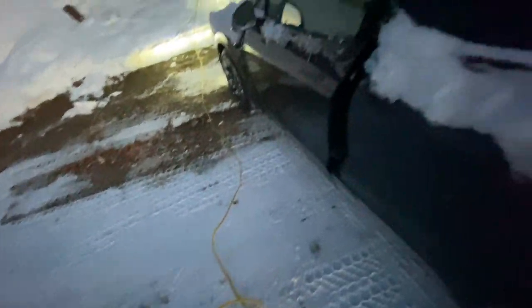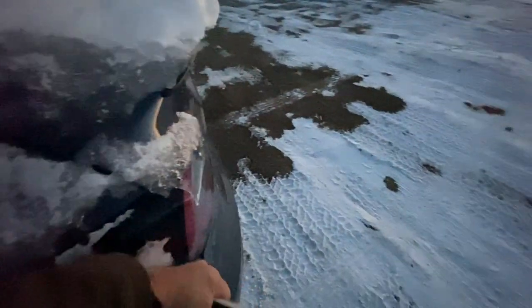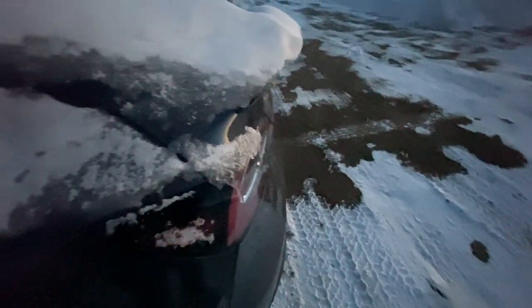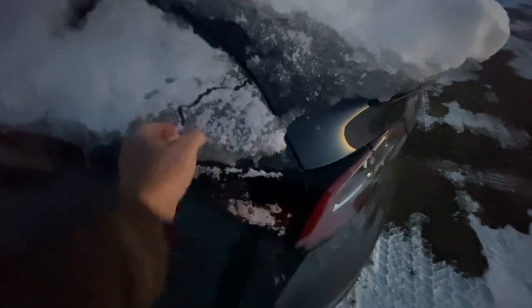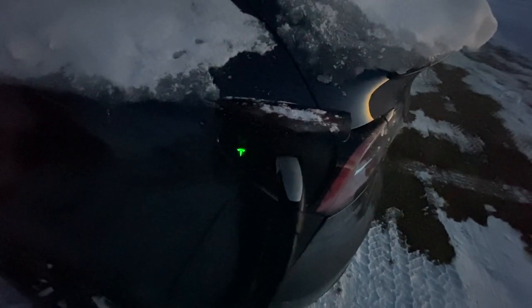I can plug it in on 240 in the shop but I decided to just plug it in here. Let me get my mobile connector hooked up here. There we go — let's see if we can open this, press the right button. Come on — got to get all this ice out of the way. Give it to me — hold it open, there we go. All right, it's happy.